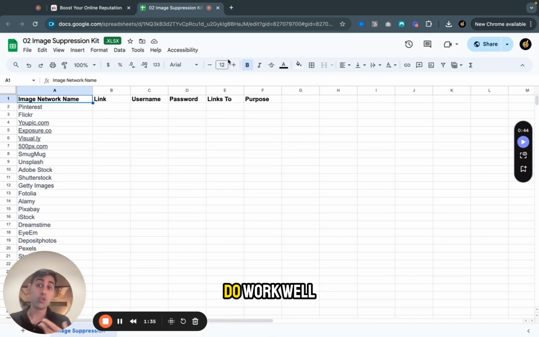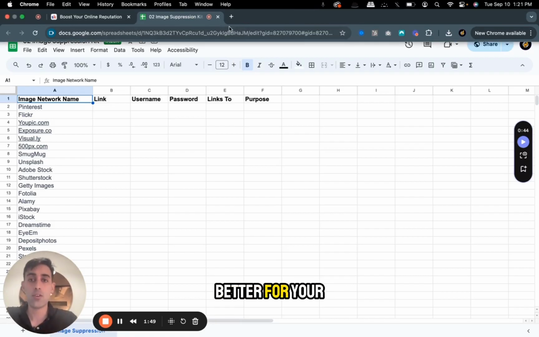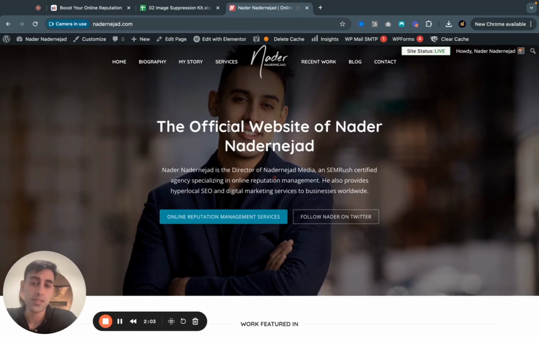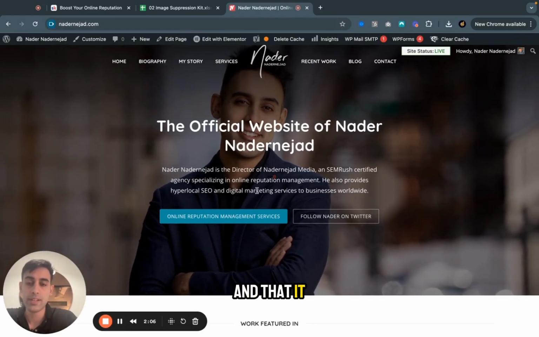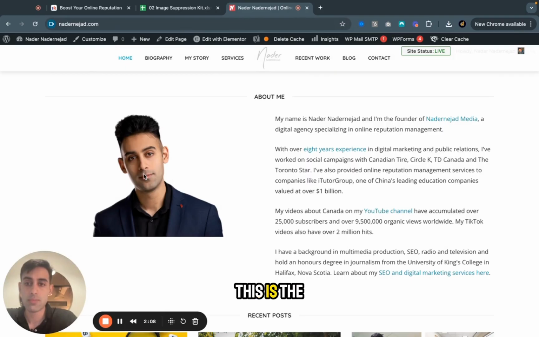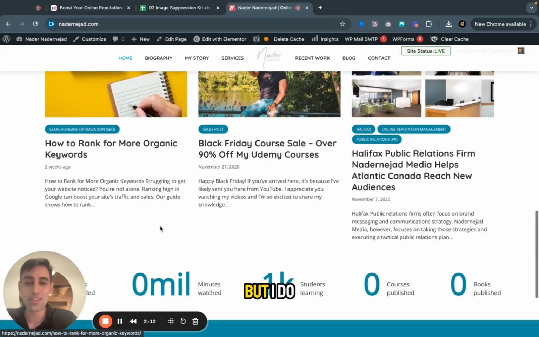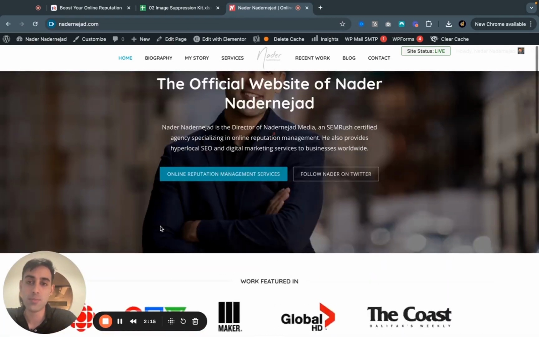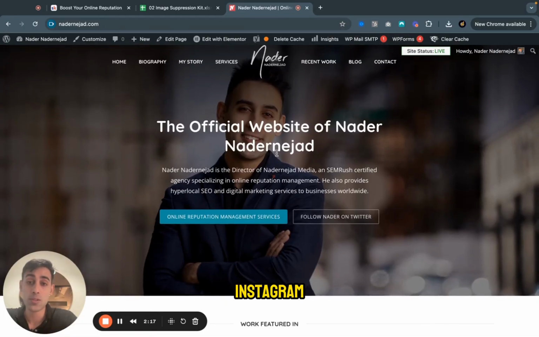Portrait mode pictures do work well, but they work well in conjunction with horizontal photos, because mainly when we're taking landscape photos, they work best in articles. They work best for all the future course content pieces that we're going to create, and they work better for your website. If you go to my website, you'll see that this is a landscape photo and that it does work quite well. Again, this is the portrait. I've removed the background. So portrait, no, it's actually a landscape, see? But I do have portrait photos. That's the point. They do help. Great for socials, Instagram, TikTok, but landscape primary is going to be best.